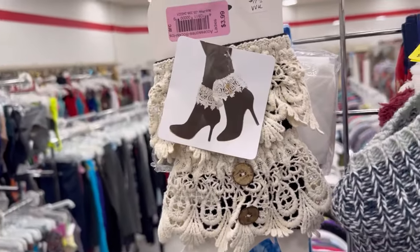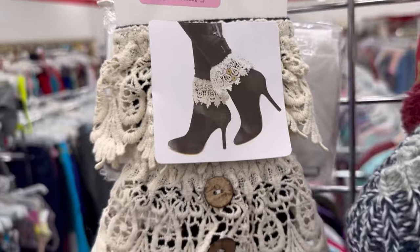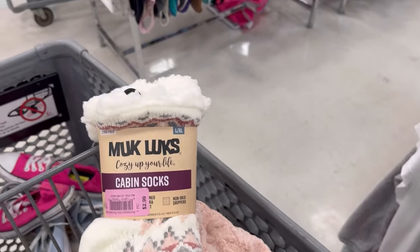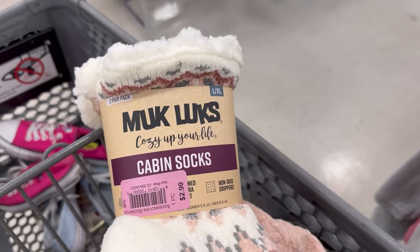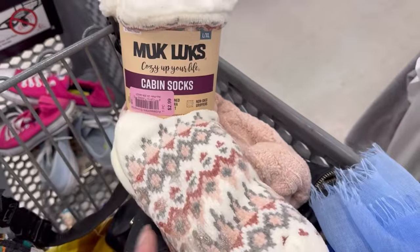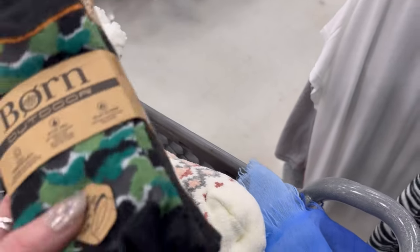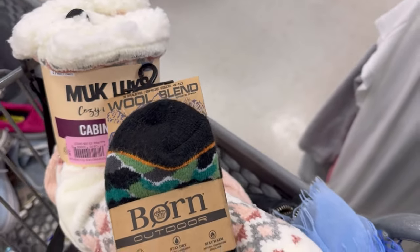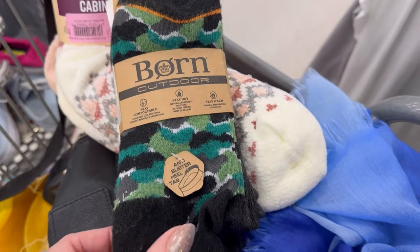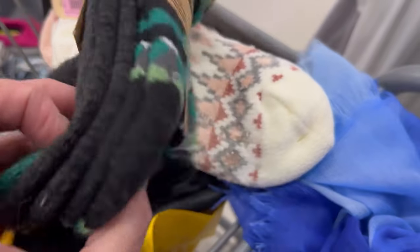These boot toppers — look, they're just little short ones. Those are cute. I did pull something off of here for myself because there's some brand name stuff. Two pair of Muk Luks — I do think these are sold at Walmart now, but still, that's a pretty decent name. They have the non-skid silicone. They wear out from wearing them around the house. $2.99. And then look at this — Born. I have some Born boots that cost me a fortune. There's three pair, 100% wool. Definitely getting those. That's a good deal.